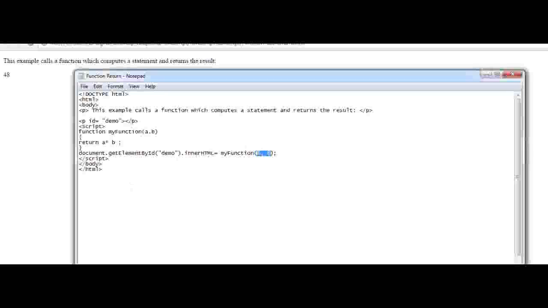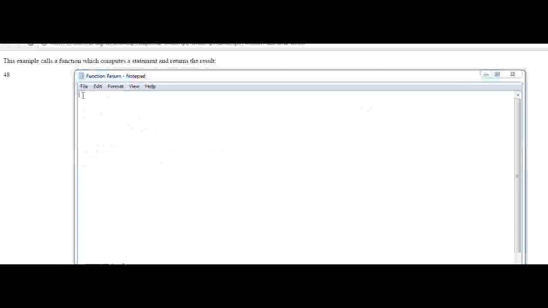Okay, let me clear this screen, and I'm going to use another example to further reinforce my point. Okay, begin typing. Doctype HTML. Open up the HTML tag. Open up the body tag.